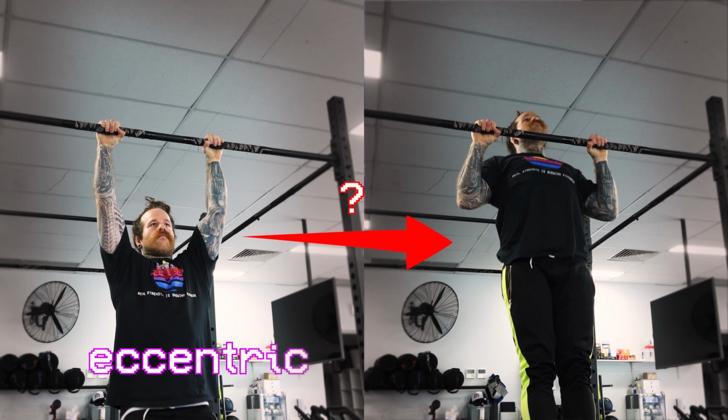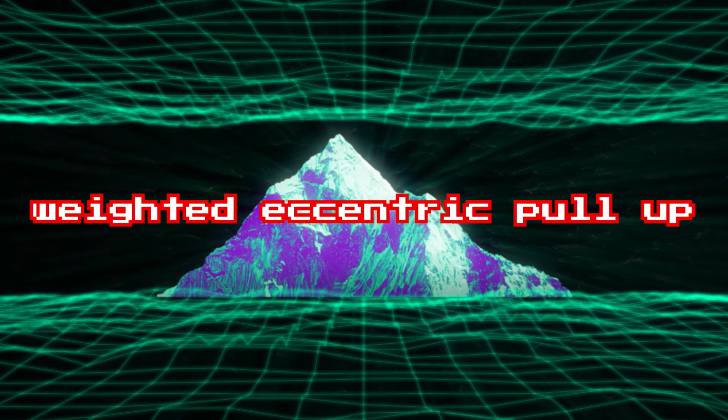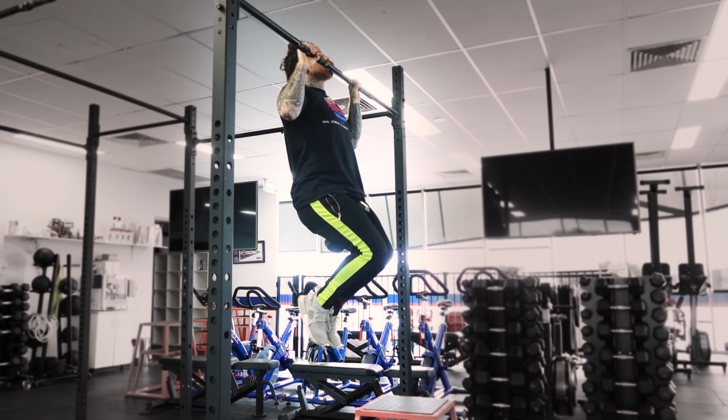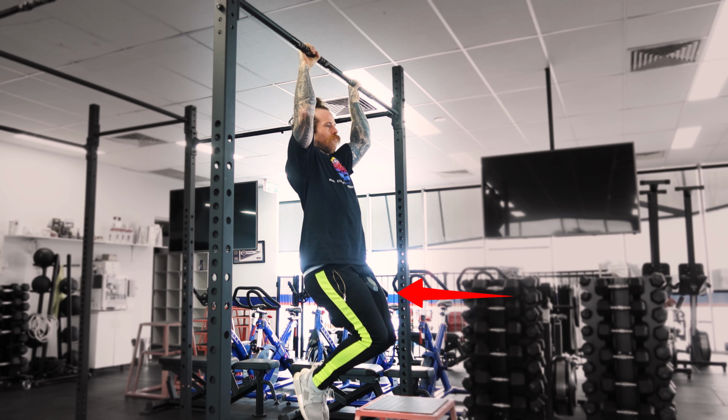Now, it is usually at this point that most pull-up progressions suggest you go from the eccentric pull-up and then attempt your first full pull-up. But honestly, that is too big of a jump in strength for most people. So what we are going to do to bridge the gap is the weighted eccentric pull-up. This is the missing step that a lot of people don't take, and it's the reason why so many people struggle at this last step on the way to the pull-up.